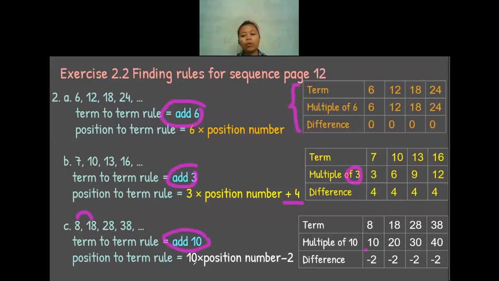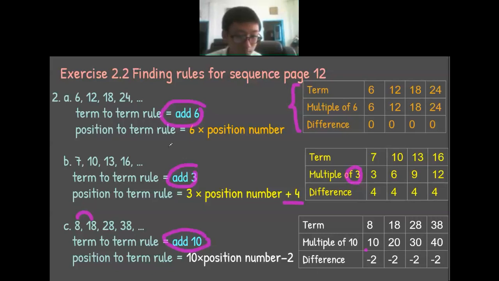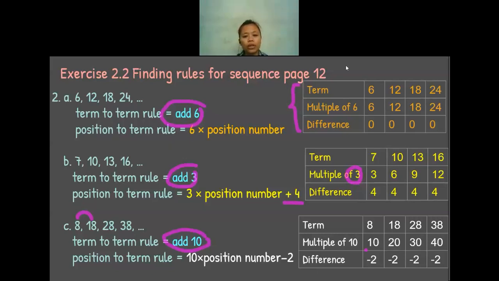Is there anyone who gets confused, or maybe I made a wrong calculation, or there is a typo or something? Is there anyone who got a different answer and is confused at question 2? No, teacher. No, for sure. Okay. If no one is confused, I will move to question 3. Please feel free to ask me any question whenever you have any difficulties.